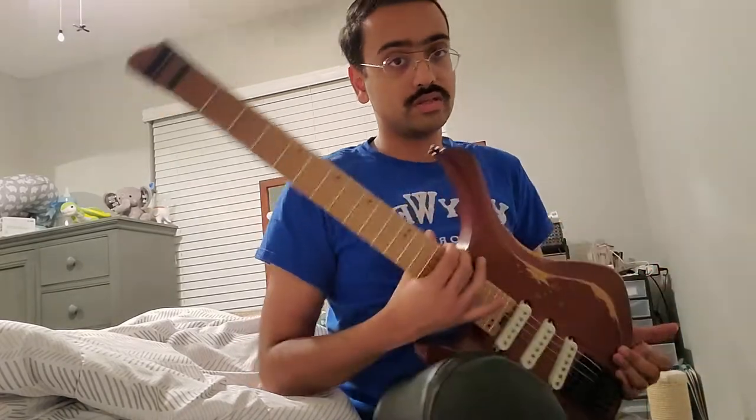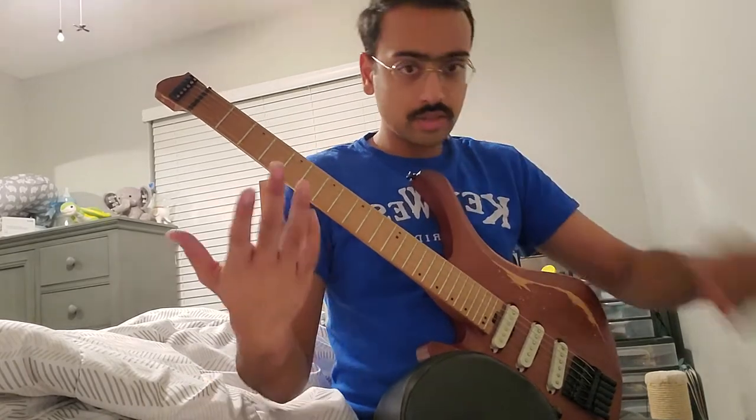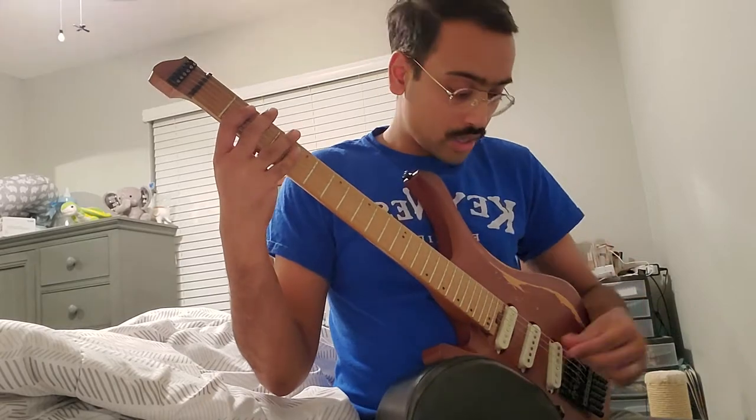I love what this guitar looks like. It's kind of offset, but also has the whole Strat thing going on with it. Three pickups, not something you usually see on a headless guitar. So yeah, kudos to them. How does it sound? Well, it sounds really damn good.